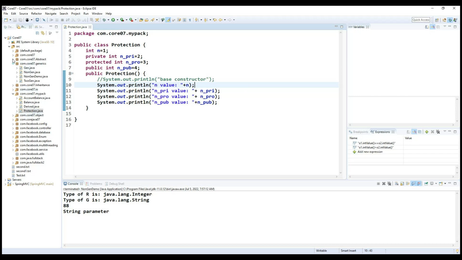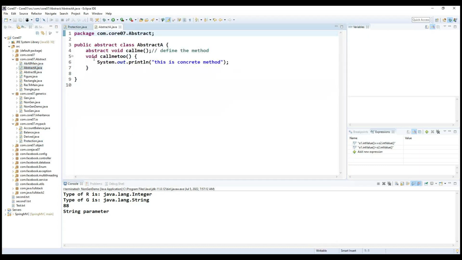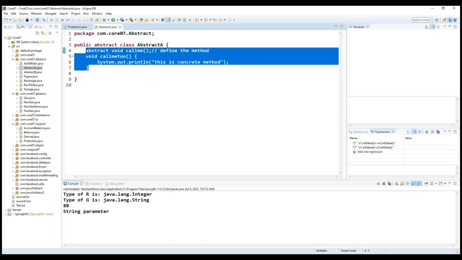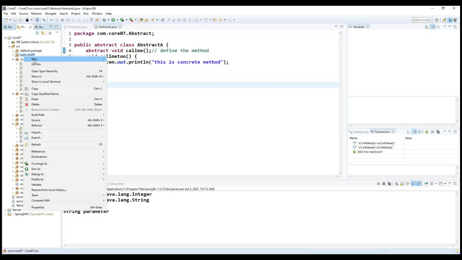Same way like how we created inside this abstract class. For example, if I open this abstract class, we are trying to define one method, callMe. This is an abstract method. And the same way, we are trying to create a concrete method. This is applicable inside this abstract class. We can create both concrete as well as abstract methods. But inside this interface, we are going to create only abstract methods. But how are we creating all the abstract methods? So I'm going to explain one simple example.